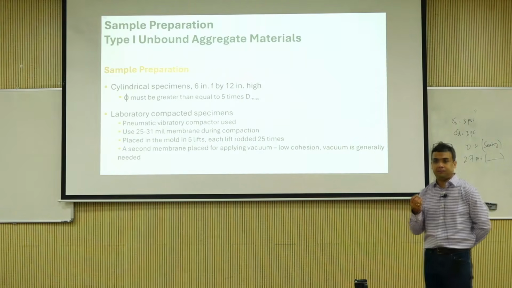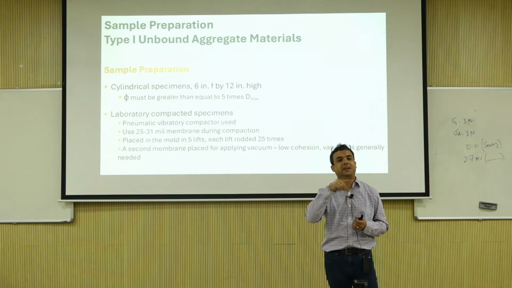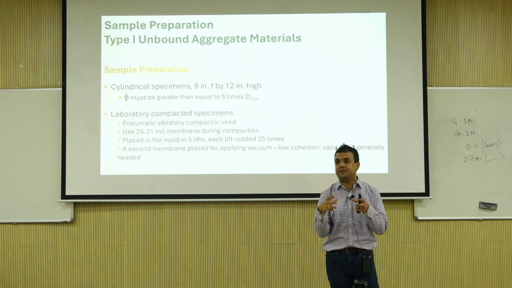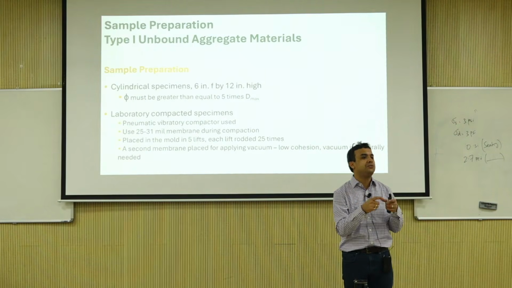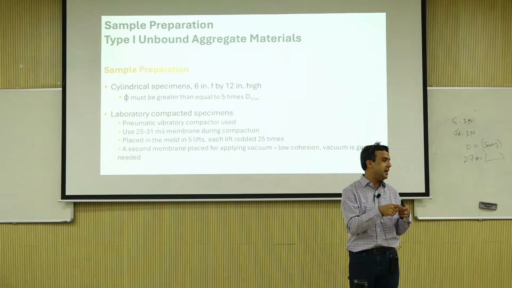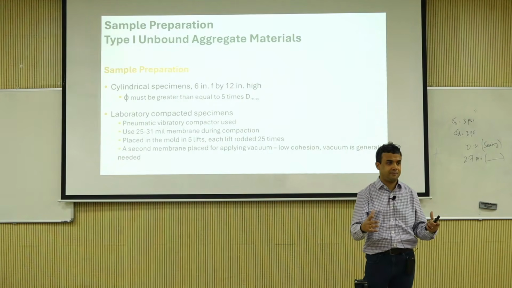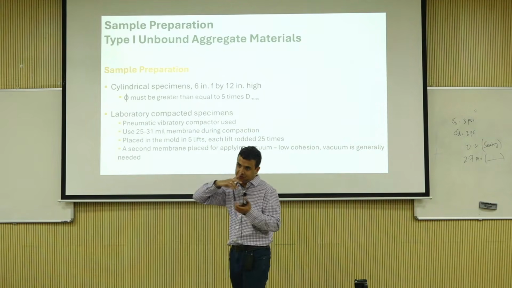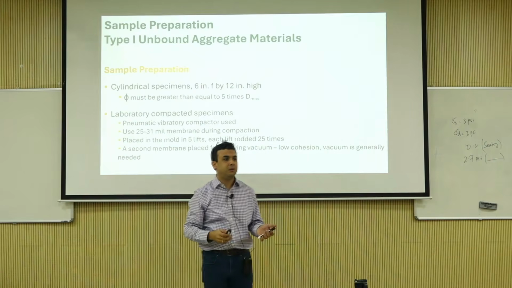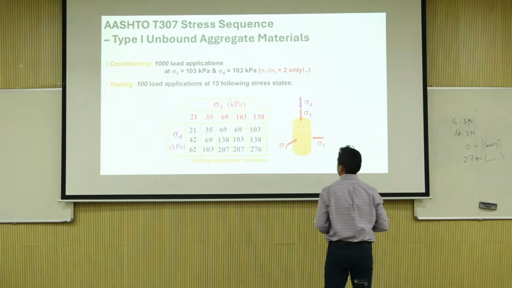As aggregates get bigger, to have a proper representative sample you should have at least 4 to 5 times the Dmax. So for aggregate testing, the minimum you can do is 4 inch if you have a fine-grained aggregate. The moment you have a bigger grain, you go to 6 inch diameter by 12 inch tall, which is pretty tough to work with usually. But that's what specimen preparation is.